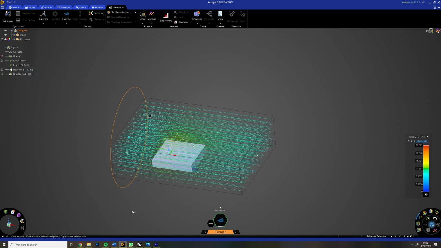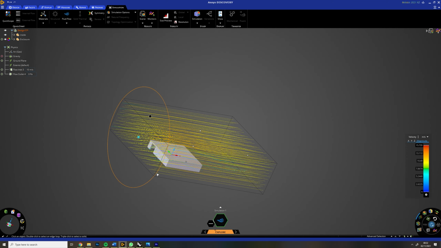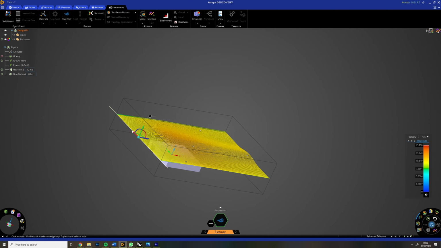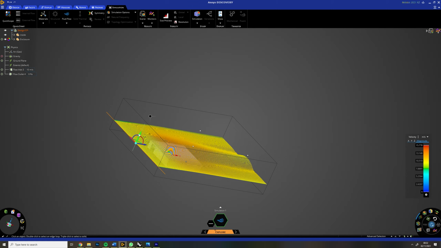Now, the one thing that I also forgot to mention is how to make these streamlines a little bit smaller. When you click and drag on this circle, you can actually make it smaller. You can make it almost flat if you wanted to. And if you click on a ball, make sure you click on the ball, because if you don't, it's going to constantly disappear. Click and drag down.